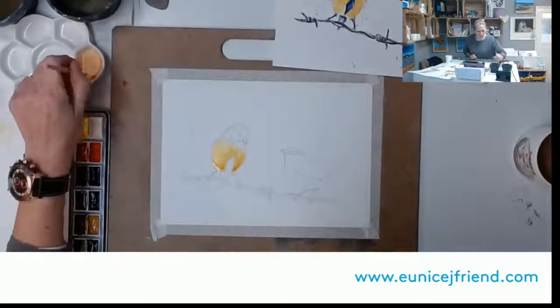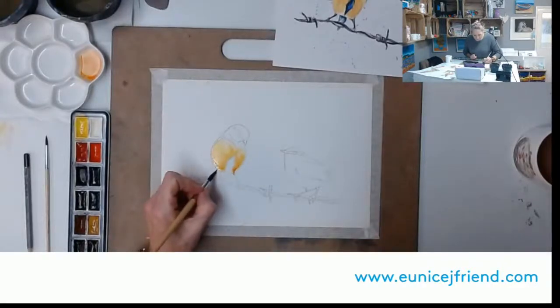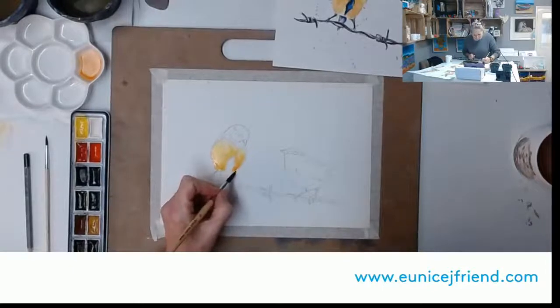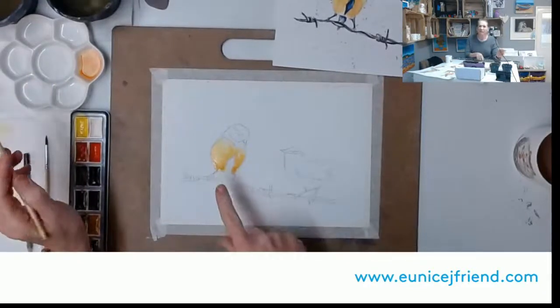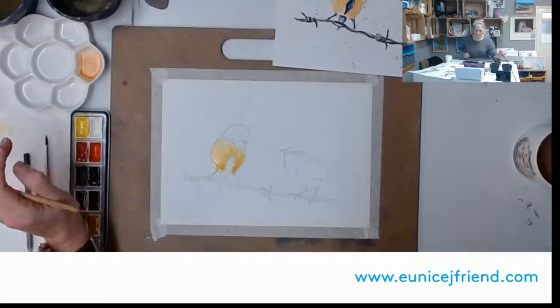I just want to pull a little bit of the yellow down his leg. Just on the top of his leg there. Just a tiny, tiny bit. Fabulous. So I'm going to see what happens and leave that for now. Leave it alone, walk away from the bird.